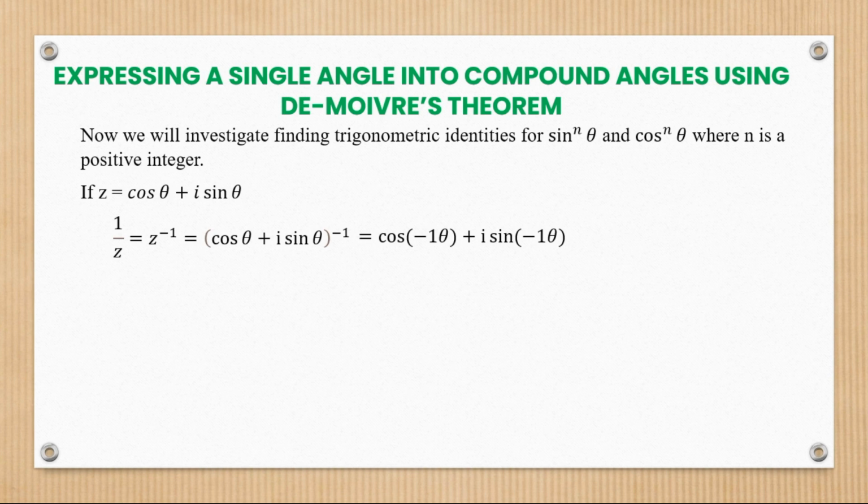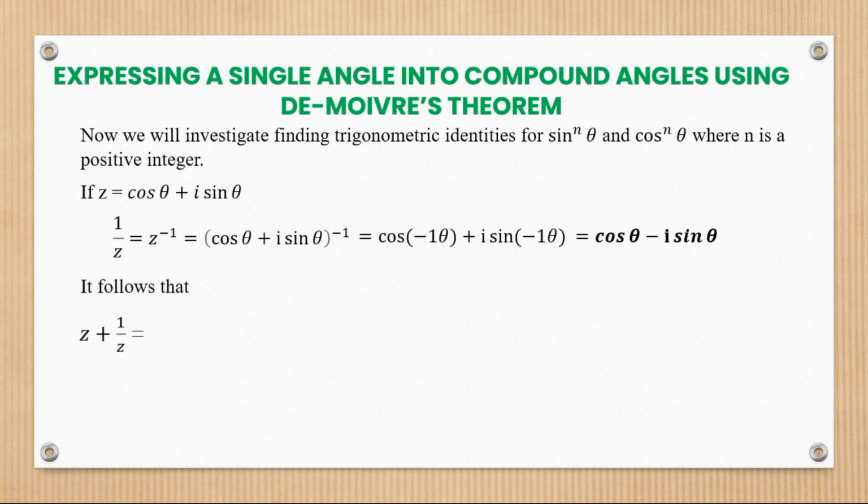So now we can see that we can bring the negative 1 inside, and that's what we'll actually have. But remember that a negative on a cos is meaningless, so we're left with cos theta. And then on the side of sine, we can bring out the negative, which will affect the plus sign in the middle. So we're left with negative i sine theta. So that's what we have for 1 over z.